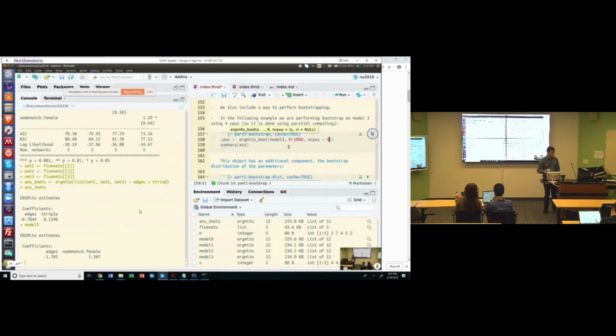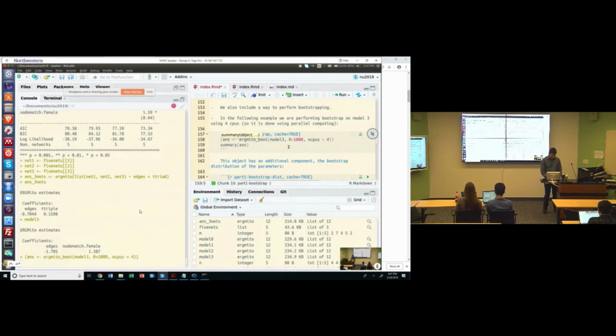Question just about the pooling. So if you're using node level attributes, do the attributes need to be on the same scale between networks? So a dumb example might be in one network you have gender coded as M and F, but in another network you have it as binary 1 and 0. Yeah, that's a great question. Yeah, they should all be on the same scale. Okay, cool. Yeah. Thanks. Okay, so let me just run this.